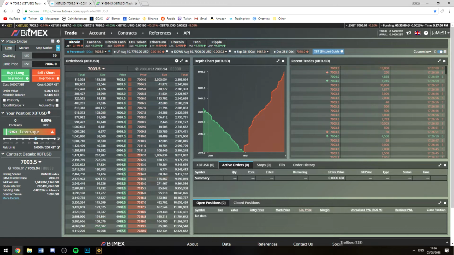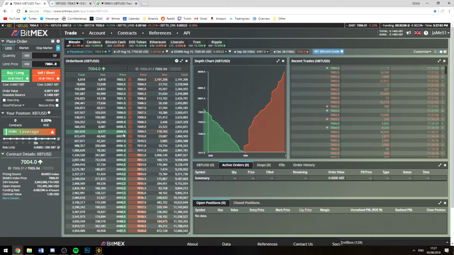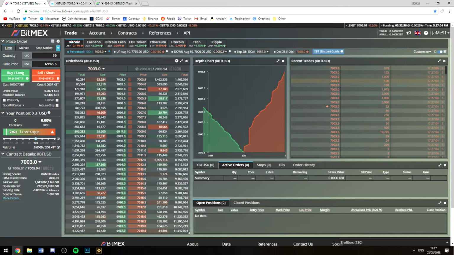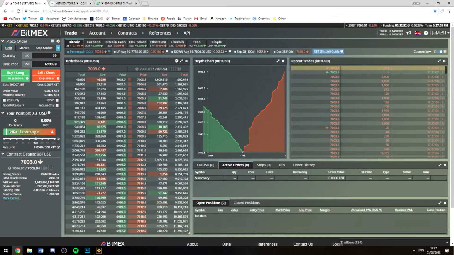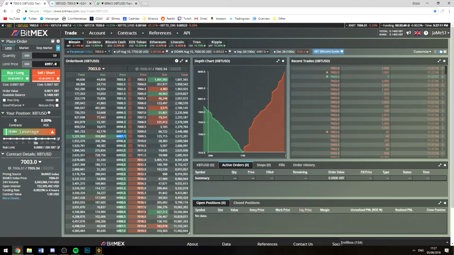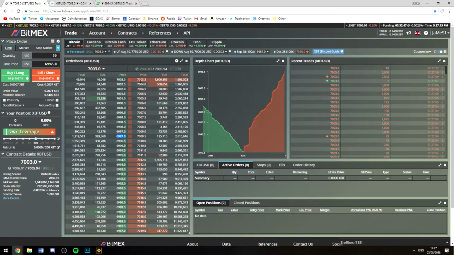So if you limit buy and limit sell in the order book, so for example, if we put our long in here, if we were going to long now and we put it in the order book at one of these prices, then the fees would be lower than if we market bought it into that there.